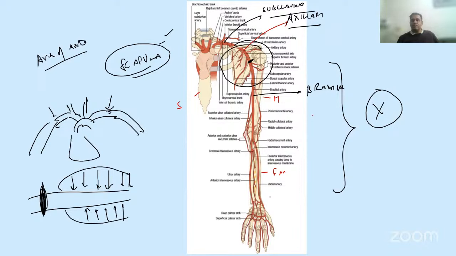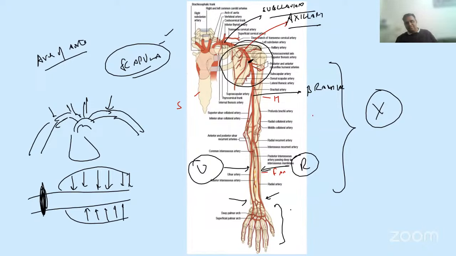Here you can see how the brachial artery then divides into these two arteries. On the medial side, we have the ulnar artery. On the lateral side, we have the radial artery. So two arteries now. Very good. But then they will reach the hand region or the palm region. And here the artery is actually reaching its terminal point. Here you'll see some of the arches over here, which we have discussed previously also, but let me just tell you over here. We have two arches, a deep and a superficial palmar arch.